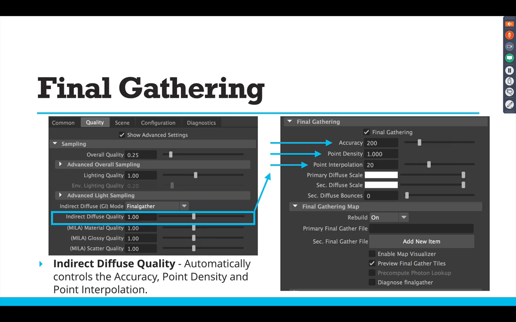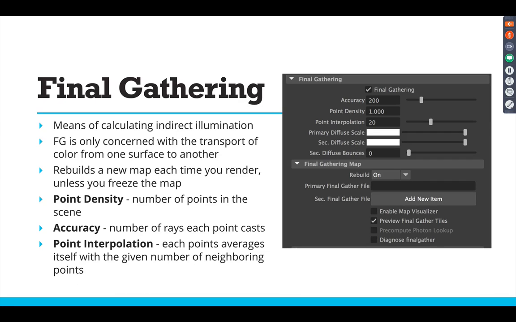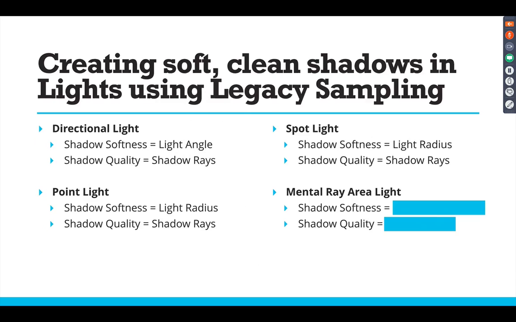All right, I'll give you a demo of that too. Any questions so far? Right, final gathering is kind of our gateway between no global illumination and full tilt global illumination. All right, so these are most of the talking points that I just did. So if you guys want to screenshot it or watch it on the archive, that's fine. It's pretty much everything I just went over.